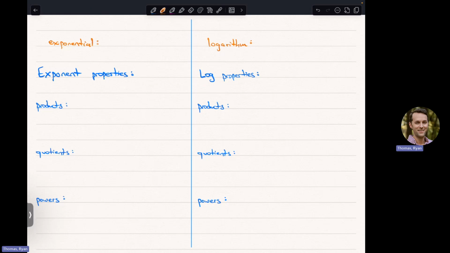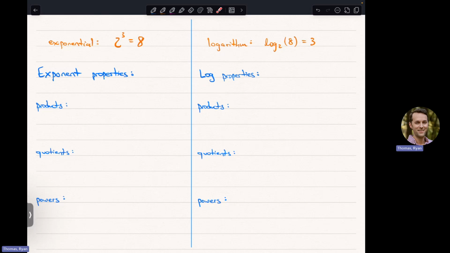We'll talk about all this more in class, of course, but just as a reminder, an exponential statement looks something like, just as an example, 2 to the third equals 8. 2 raised to the third power, so 2 times 2 times 2, or 3 copies of 2, is equal to 8. As a logarithm, that same relationship can be written like this: the log base 2 of 8 is equal to 3. In other words, you can split 8 up into 3 copies of the base 2.